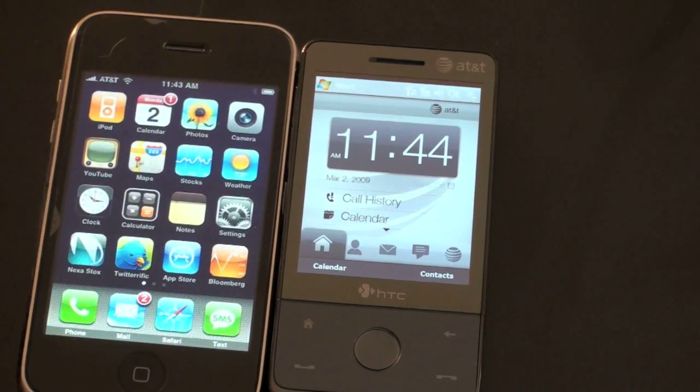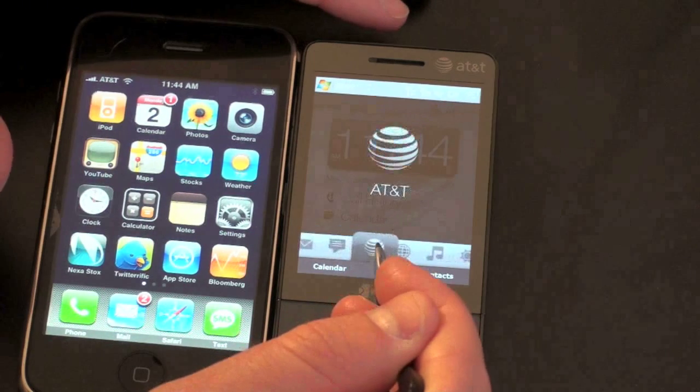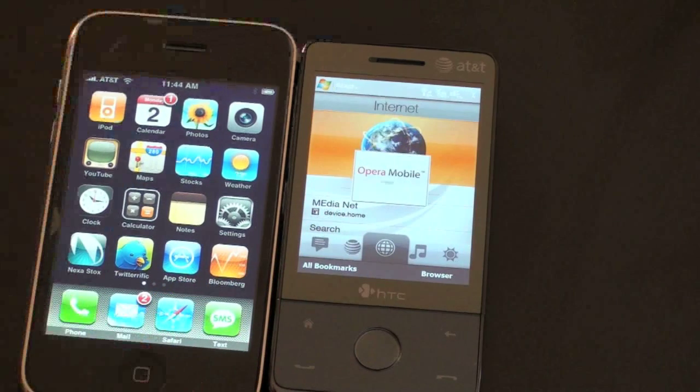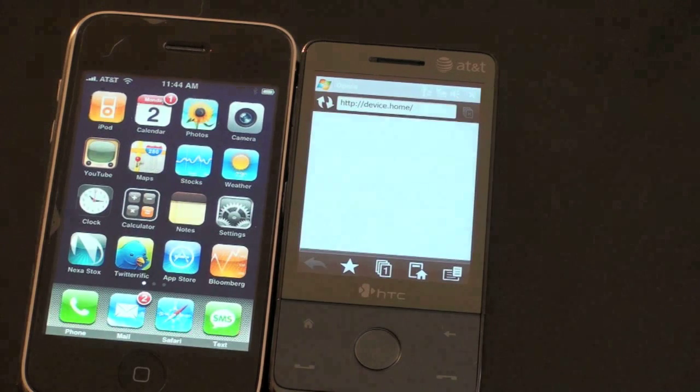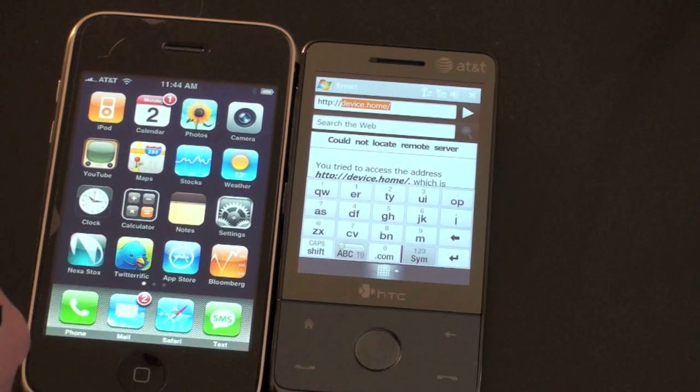Well, the HTC Touch Pro is interesting. They actually don't use Pocket Internet Explorer as their default browser. HTC actually bundled Opera Mobile, which is a fantastic browser, infinitely better than Internet Explorer that's usually on these devices. So let me show you guys how that works. Take your finger and scroll over here. Internet. Launch MediaNet. There isn't a SIM card in here. I'm not sure if it's connected to Wi-Fi, but I can still show you just the same how it works. So there's the address bar. You go ahead and tap it right there. And begin typing using the on-screen keyboard or the slide-out QWERTY. Really nice and simple.